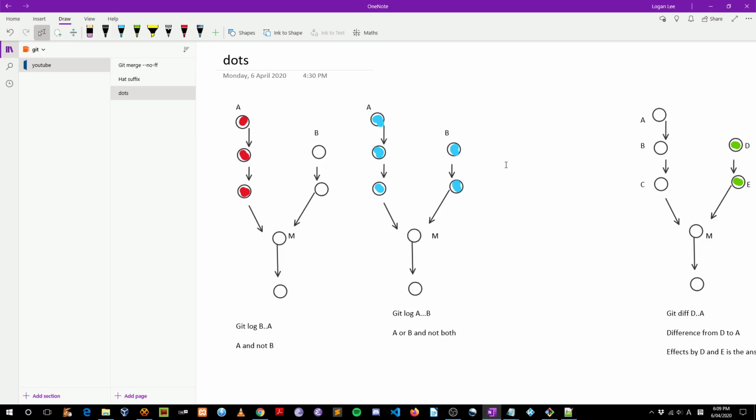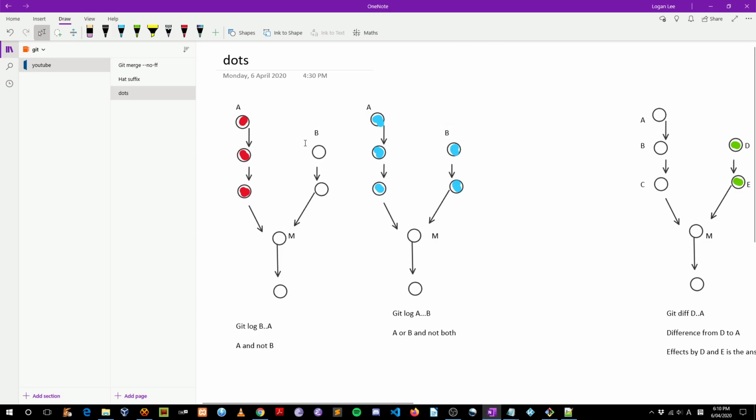Now that we know what git log and git diff commands do, let's go over each use case in succession. First of all, the git log command using the double dot notation.